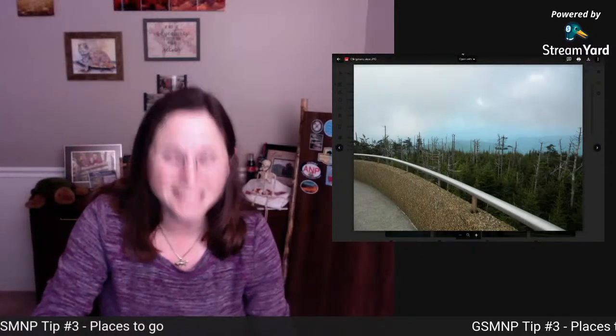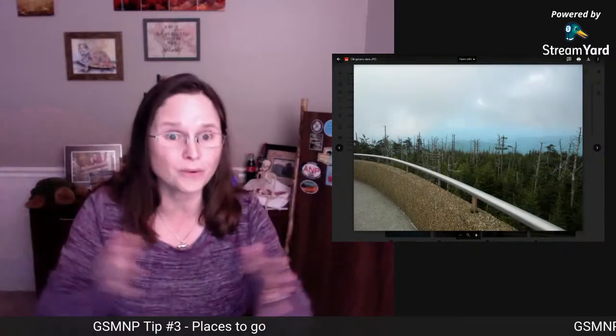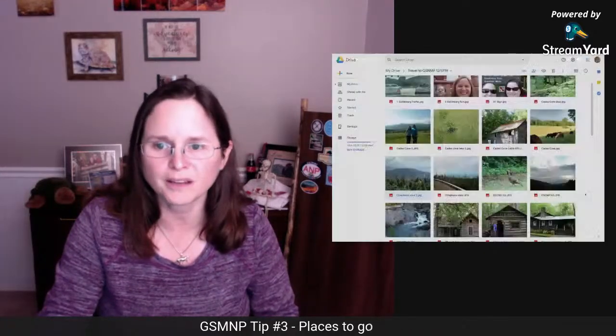I would recommend going to see Clingman's Dome if you want to see the views of the mountains from the highest point in the Smokies. Go in the afternoon. Some of the steam will have dissipated by then, and you can see it in the afternoon. Lori and I went in the morning. It wasn't as good. The road is closed in the winter, so make sure that you know whether the road is open or not. Great Smoky Mountain National Park has a wonderful Twitter feed, and they do let you know about the roads there fairly often. Cades Cove is one of the most visited spots in the park.